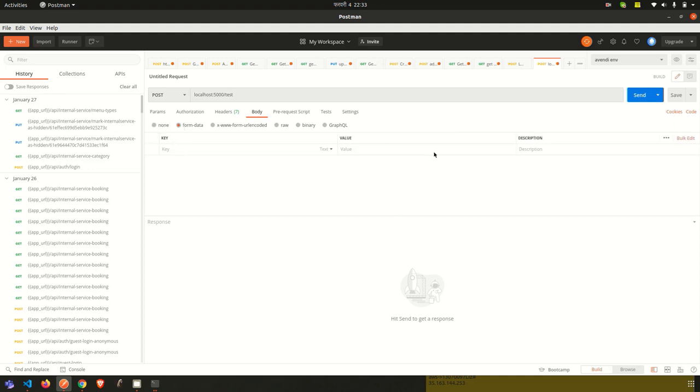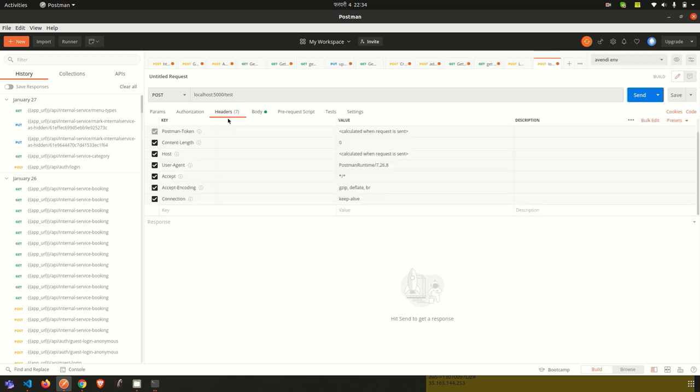It is a key value pair. So we add the key and the value. For JSON, we can just change that to raw slash JSON. But for this, we need form data.